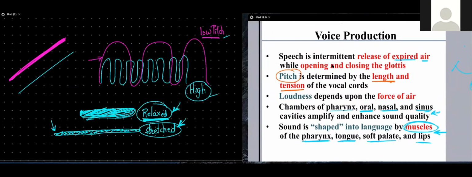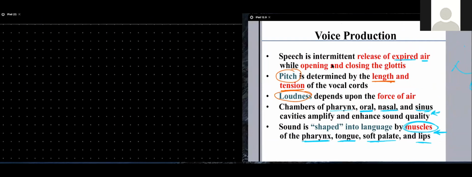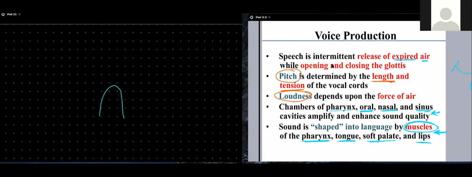And what determines the loudness of the sound is totally different. Loudness is not going to be determined according to how fast the sound waves are produced, but according to the amplitude of the sound wave. How big is the sound wave? The larger the sound waves that you are producing, the louder the sound, and the smaller the sound wave is going to be, the softer the sound.